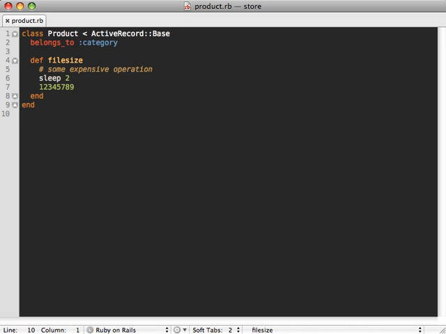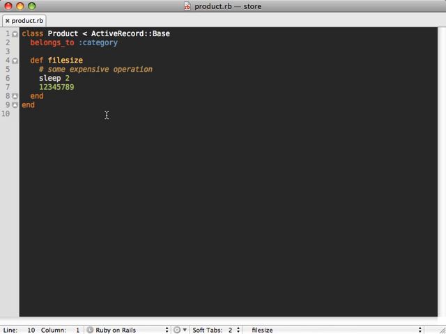So now that we have Rails 2.2 working, let me kick this series off by showing you a nice little addition called memoization. Let's say we have a method like this file_size method here, which does some kind of complex, expensive operation. In this case, I'm just going to sleep for a couple seconds so we can see this effect, and then I just return some calculated value.